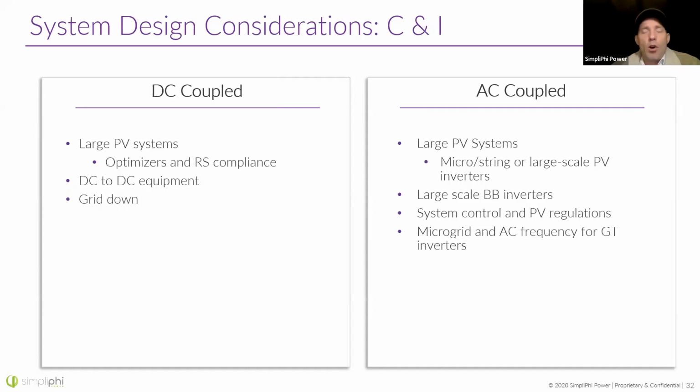It's also important, it's harder to regulate power coming out of AC coupled arrays. So it's more important here to size your battery bank properly. If you have a 10 kilowatt AC coupled array on the roof running down to a battery, you'll want to make sure that your batteries can handle 10 kilowatts of incoming power. So it's much more important to size a battery bank based on the maximum output for an AC coupled system. For DC coupled systems, the MPPTs are able to throttle back the amount of energy they're taking off the panels.